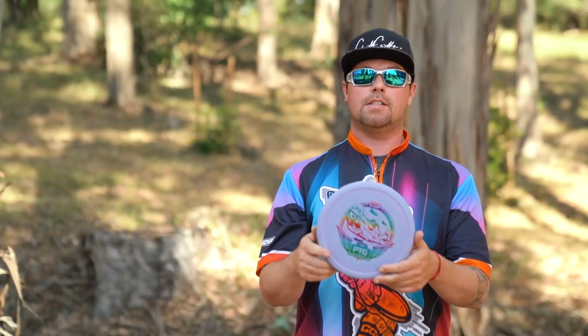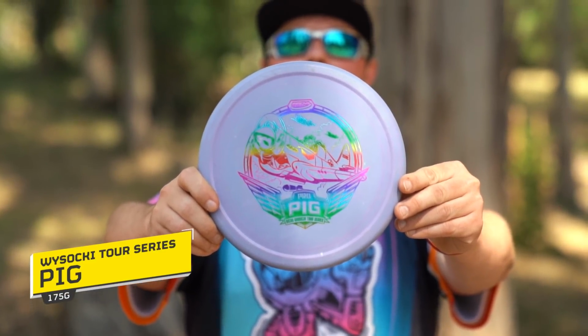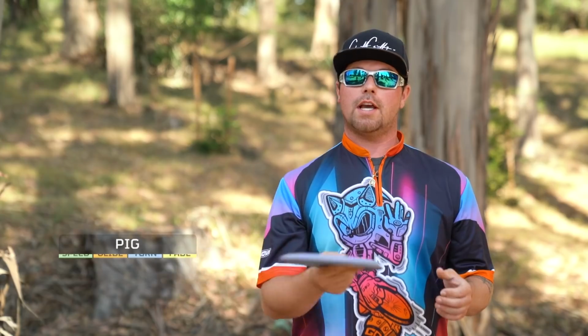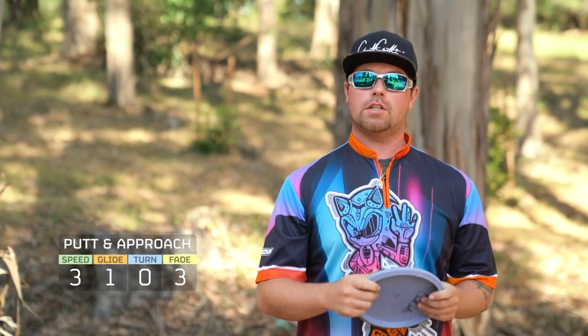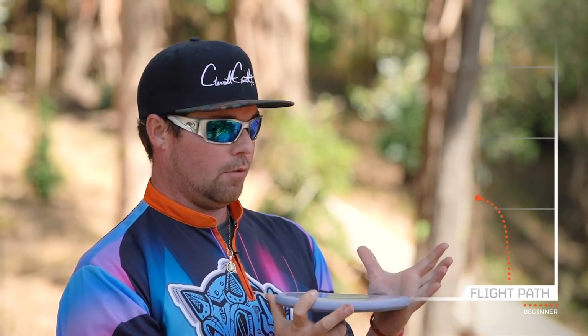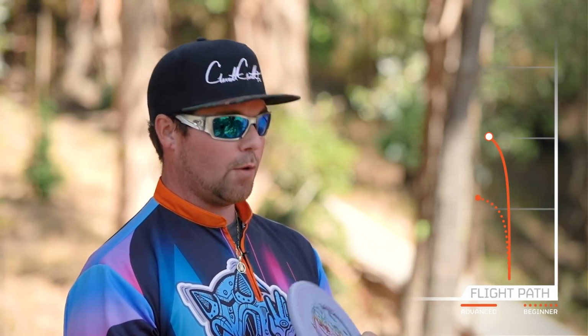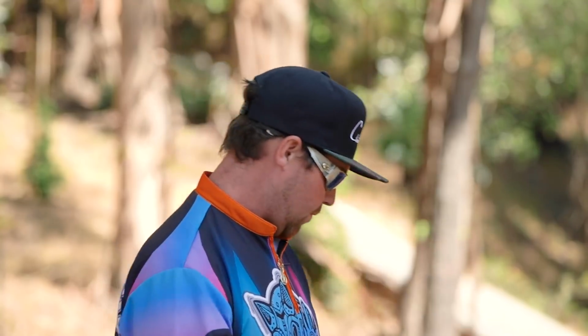Next in the bag is the new addition, straight from Ricky Wysocki himself. I got my Ricky Pig. I've been using it for a lot more sidearms on the course, and also another disc that helps get to the ground really quick. It's got really nice gumminess to it, and firm at the same time, so when it hits the ground, it really has some nice ground drag to it, where it's really using the e-brake most of the time, and I think Ricky can vouch for me on that one too. That's why it's the new addition to the bag. Thank you, Ricky.